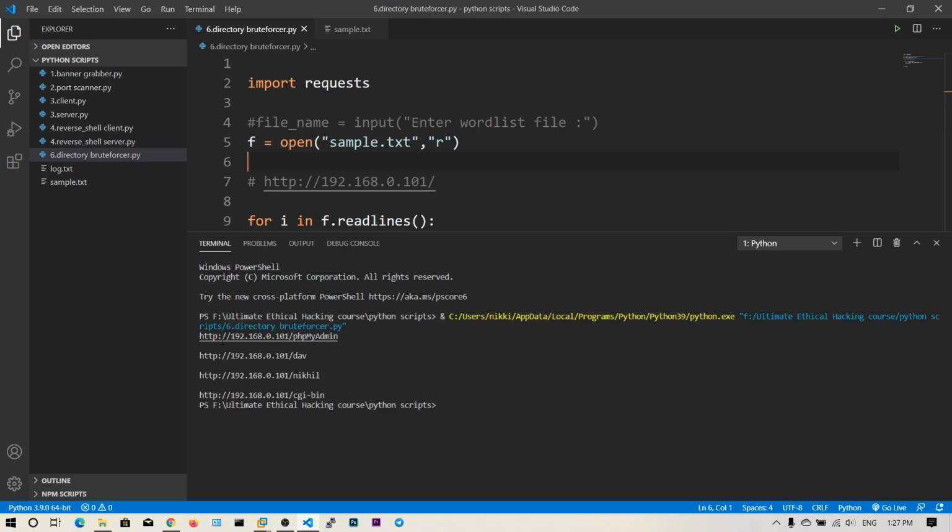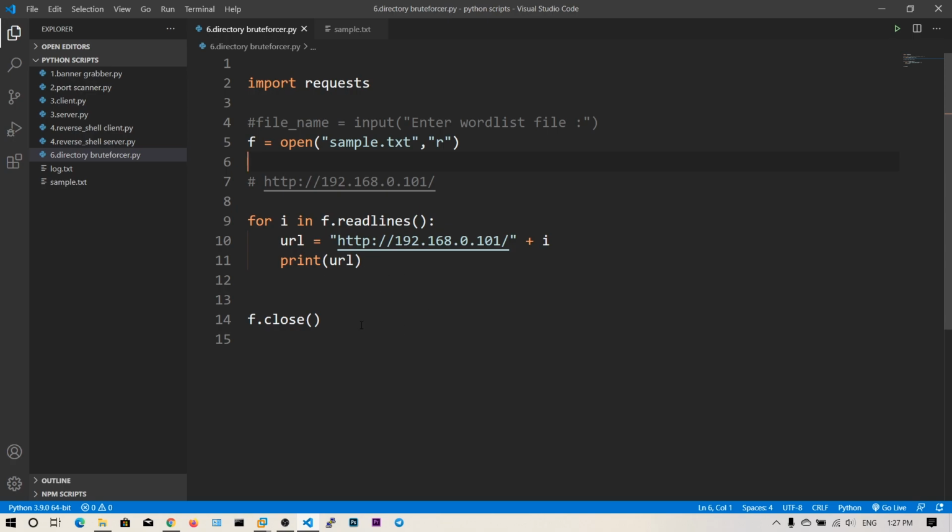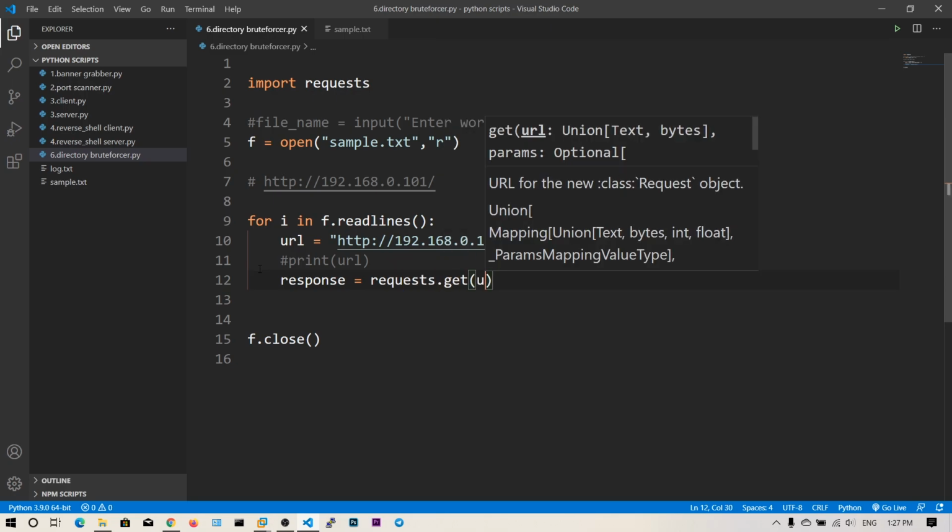So we have got this URL: phpmyadmin/dev/nikhil/cj/bin. Now we need to send the request, that is the GET request. So let's say response is equal to requests.get of URL.